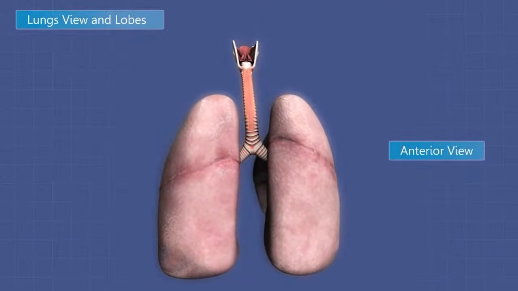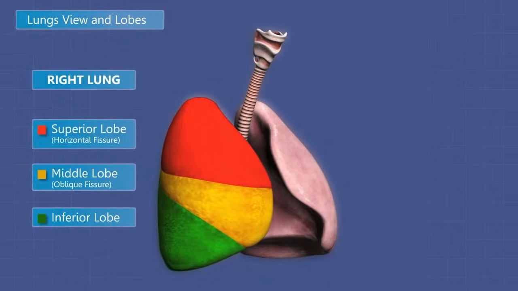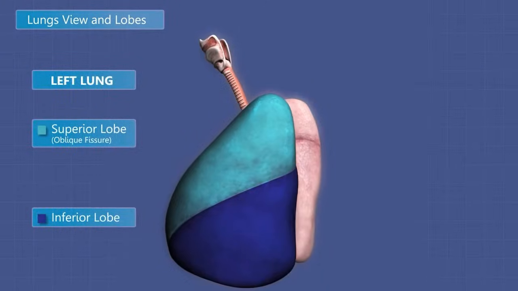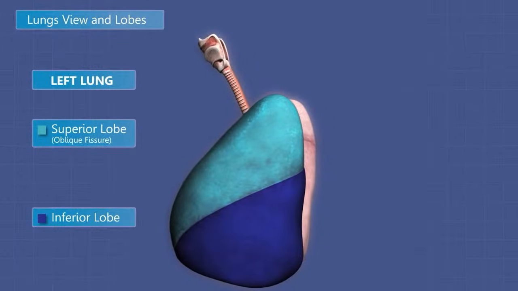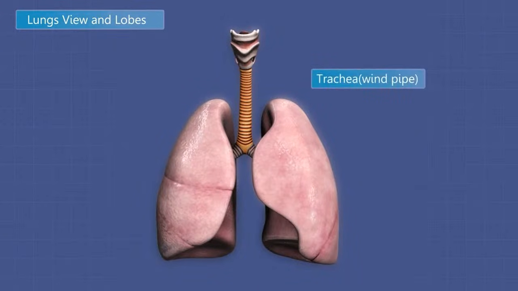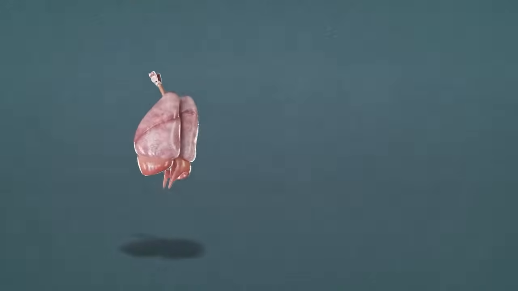It is also lined with small hair-like structures called cilia that help to sweep mucus and other debris out of the airway. The trachea is about 4 inches long and about 1 inch in diameter. It is divided into two main branches, called the bronchi, which lead to the right and left lungs. The trachea and bronchi are part of the respiratory system and are responsible for carrying air to and from the lungs.